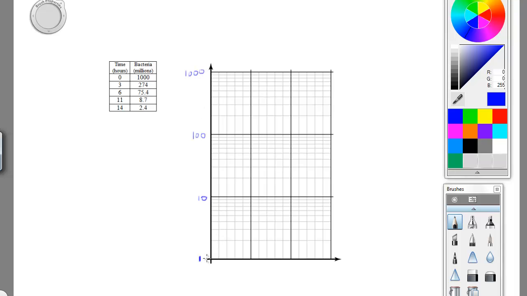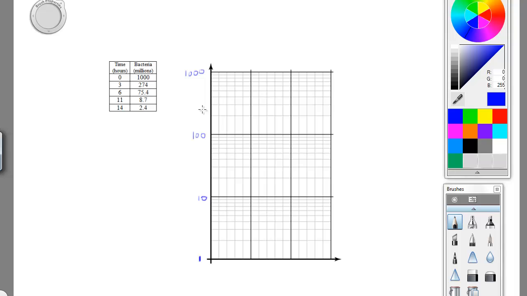Then each of these little divisions are counting by whatever the lower number is for that cycle. So if this is a 1, then each of these are counting by 1s. So this is 1, then this is 2, 3, 4, 5, 6, 7, and so on. If this is 10, then the next line up is counting by 10s from there. So that would be 20, 30, 40, 50, 60, etc. This is 100, then each of these lines are counting by 100.